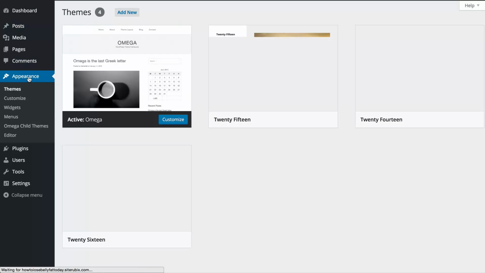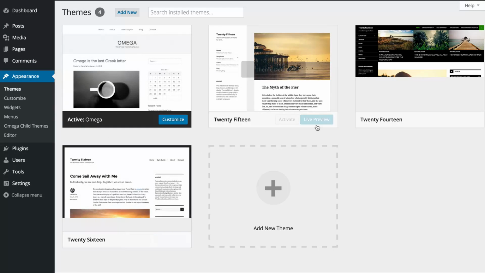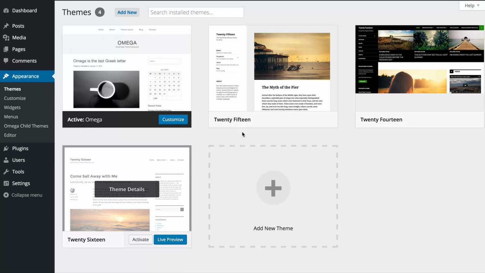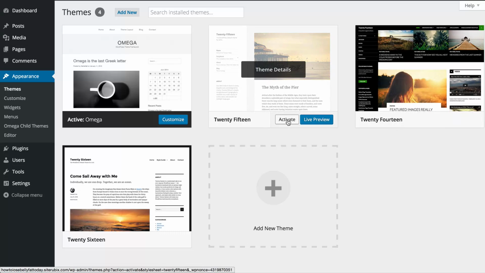And then the appearance of your theme. Each website is installed with other themes, 2015, 2014, and 2016, as you can see here. You can actually activate these if you want to switch your theme, and you can do so on the fly.